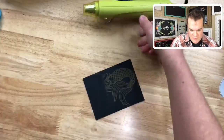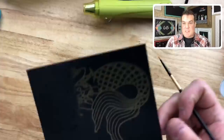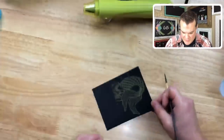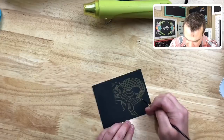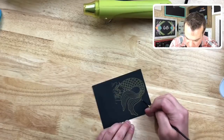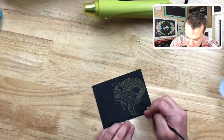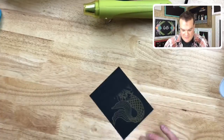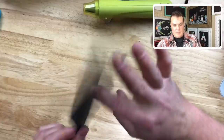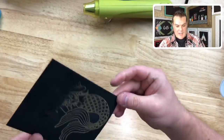So if you wanted to, just to show you, even though we're going to be covering up the tail, you can see on that tail it's a little thick right there. Just take your paintbrush, wet it a little bit, and it will pick up all of that powder that, for whatever reason, stuck there as well. And then I just flick it, like so, and it cleans it up.